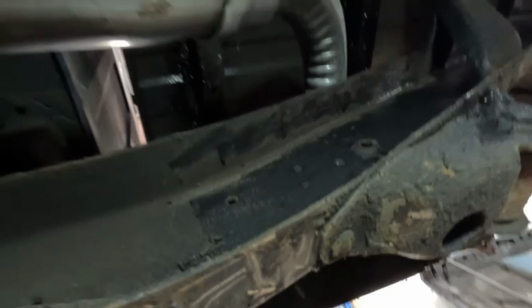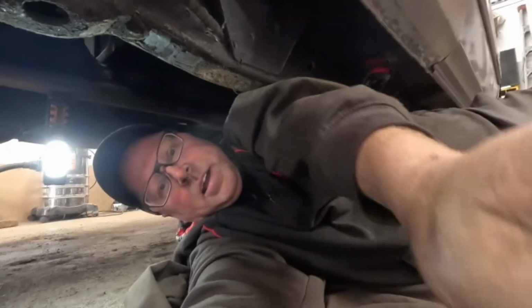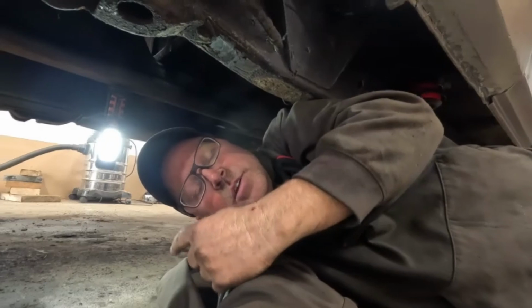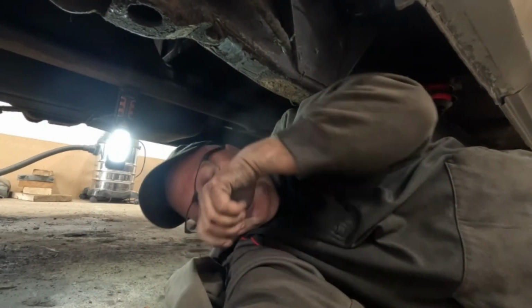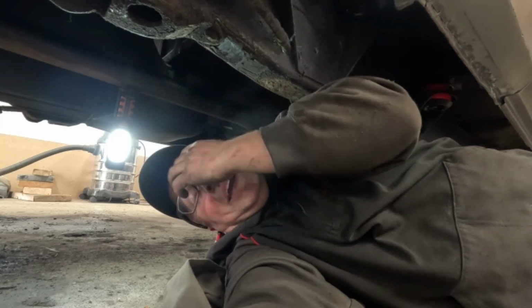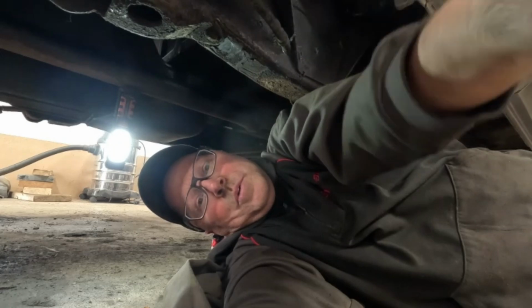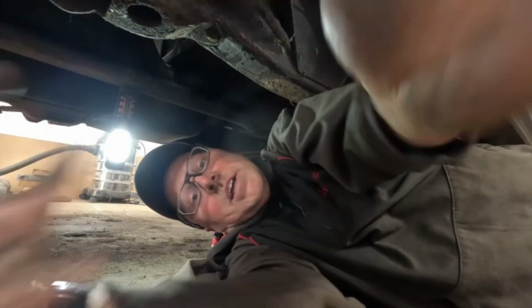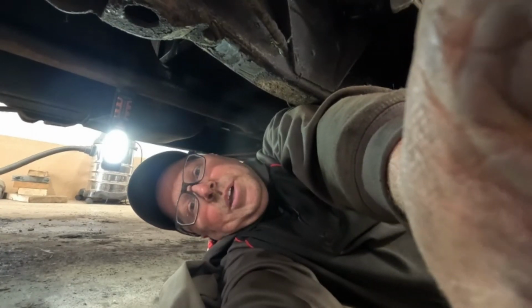Oh, that's so cool. I am pumped. Okay, I'm gonna take this back out. Oh, hi. I'm gonna pull that out. I'm gonna do all the welding on it, and then we'll look at getting it mounted and hanging. Well, first we got to figure out where we're going to cut our hole in the side of the truck. Anyways, I'm rambling, blah, blah, blah. Let me get my stuff together and we'll weld this bad boy up.